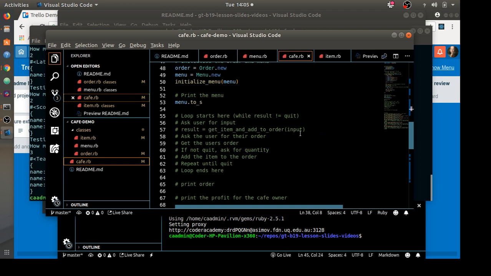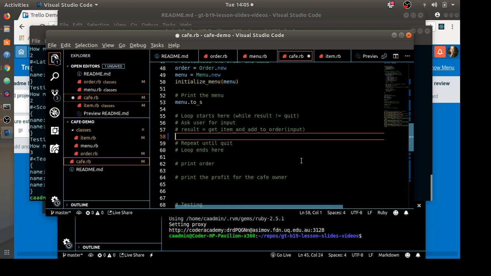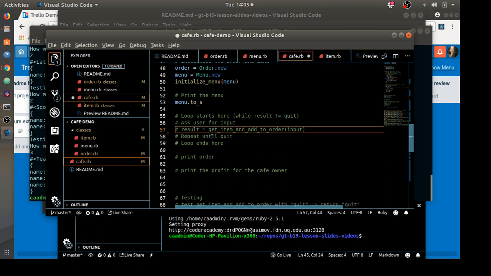We call our get item and add to order, then repeat until quit, because we did all of that inside our method. So we just have to call this in a loop, where we ask the user for their input and keep looping until the input is quit. We just have to wrap that method in a loop, basically, okay?